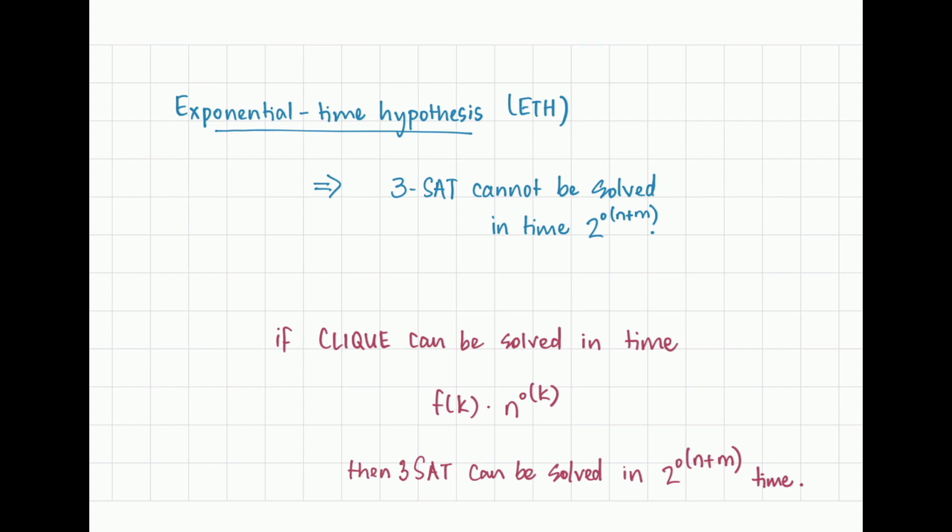The reason for that is that we actually can show the following. If clique was FPT with the standard parameter, then we can leverage this FPT algorithm cleverly to come up with an algorithm for 3SAT that runs in time 2^{o(n+m)}, and that in turn would violate the exponential time hypothesis. So the long and short of it is that with a small upgrade in your baseline assumption from P not equal to NP to the exponential time hypothesis, you can lay down the groundwork for believing that clique is not FPT with the standard parameter.